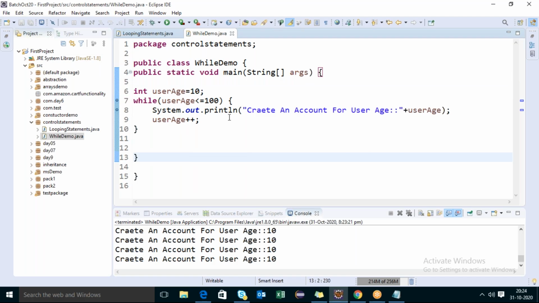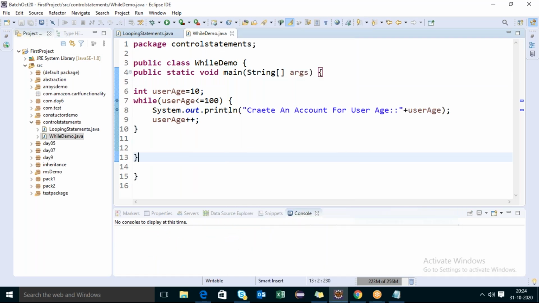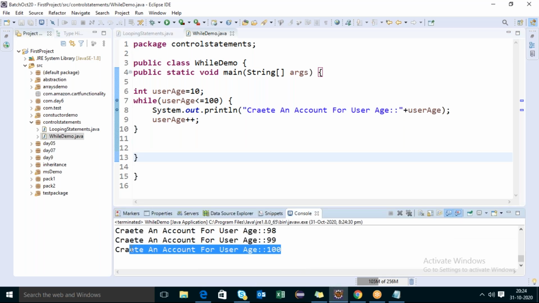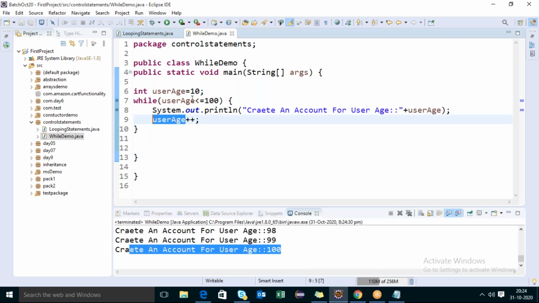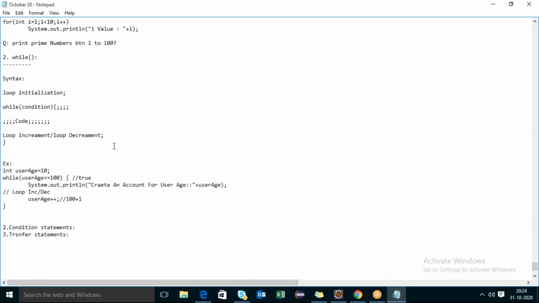So if you execute like this, you will get a proper output. And here I'm checking the condition after increasing the value, up to 100 only. Clearly, that is a while loop. First prefer a simple for loop. And if you have a requirement where you really don't know the loop starting point and ending point, just go for a while loop.